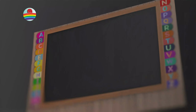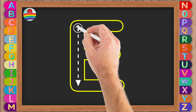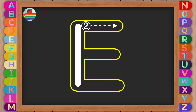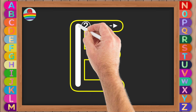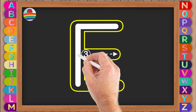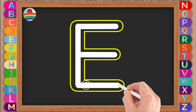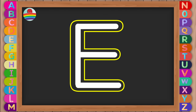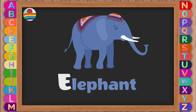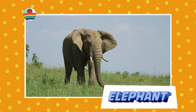Let's do another one. Letter E. Pull down. Across at the top. Across in the middle. And across at the bottom. E is for elephant. Elephant.